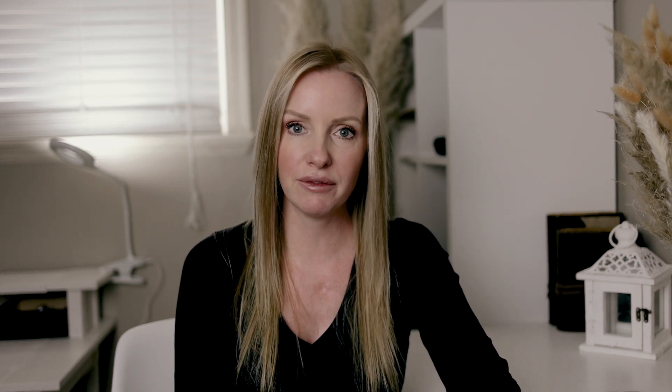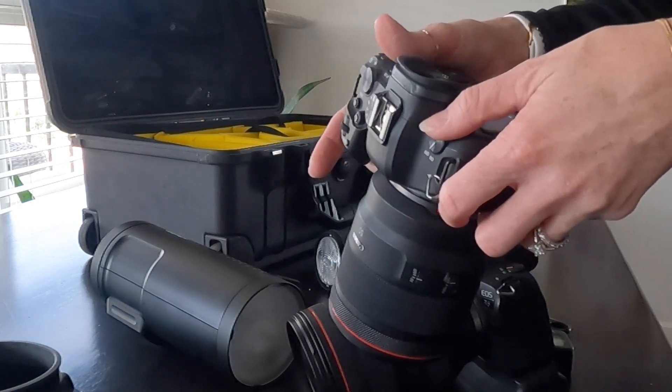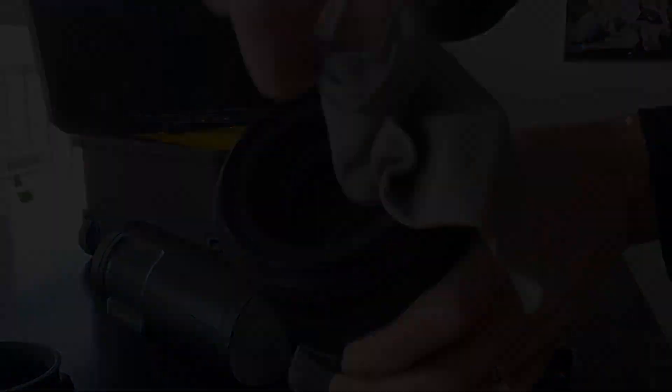Last but not least, which is actually the most obvious, is you need your camera and a quality lens. Whichever lens you choose, make it work for you. I do a lot of my portraits, especially self-portraits, with my 50mm f/1.2. It is my favorite portrait lens. It's not too heavy for my tripod, because like I said, it's pretty dated, so it doesn't like the added weight of, say, my 85mm or the 28-70, because those are huge and heavy. That's what I use.